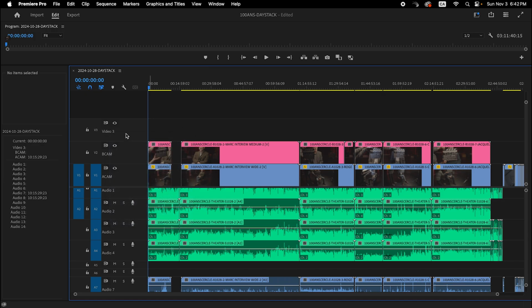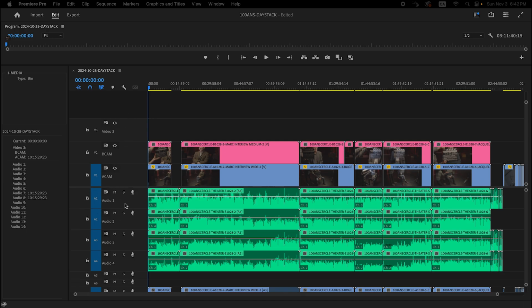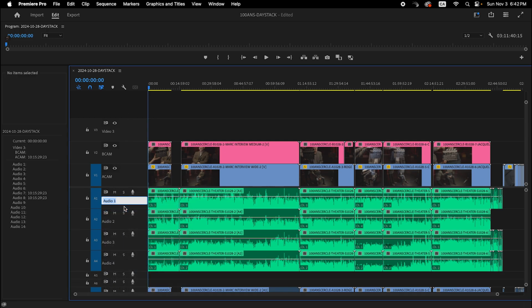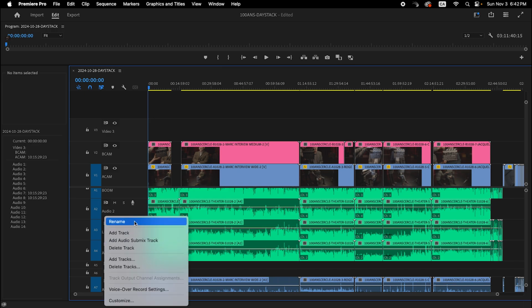I was going to name this LUT, but I'm not going to do that right now because I'm going to build the other day stacks and you'll see why. So this was our boom track. This was our lab track, and this was our left mix and right mix.